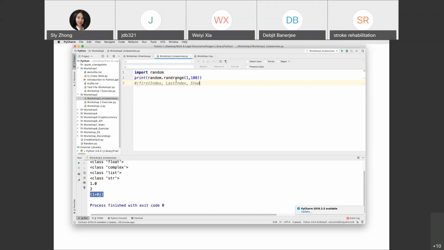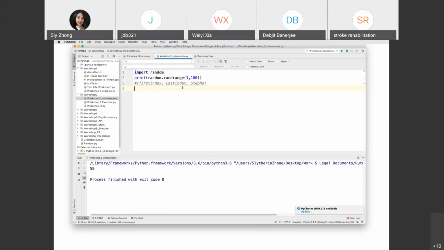So you'll notice every function that's related to a range, it's first, last, and steps. Now let's print this. So it randomly generated a number of 59. Every time it's run, it will randomly generate a number from 1 to 100.